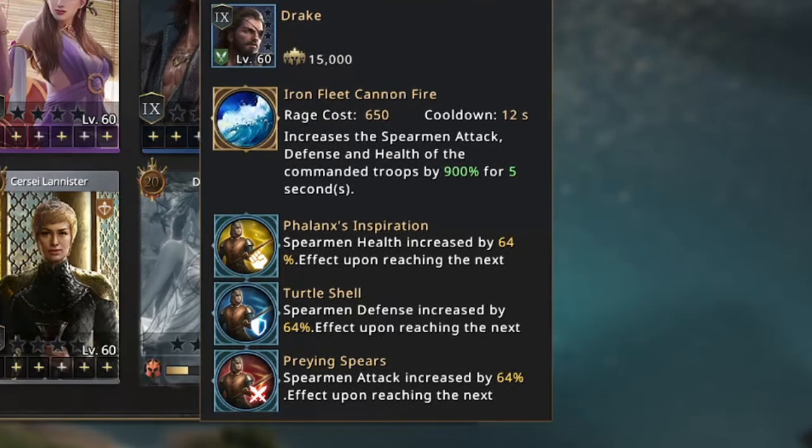Moving on to Drake, he has a 650 rage cost, which is a little bit on the higher end, but still a little bit lower than that 700 that we saw earlier, so a little bit better. So, cooldown 12 seconds, which is normal. His bonuses, I only have him blue. I don't have him any higher than blue. So at blue, you get him 64%.